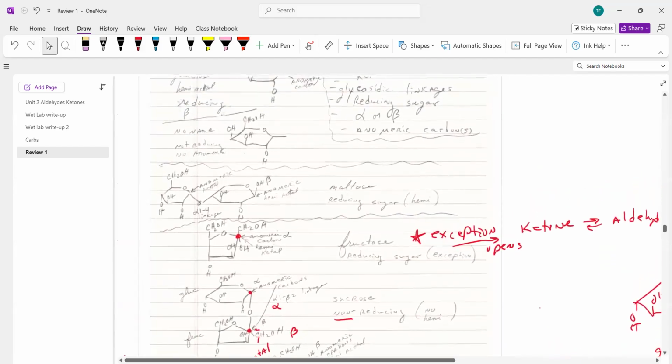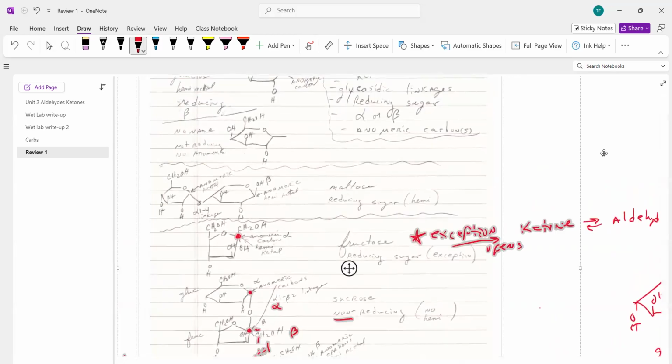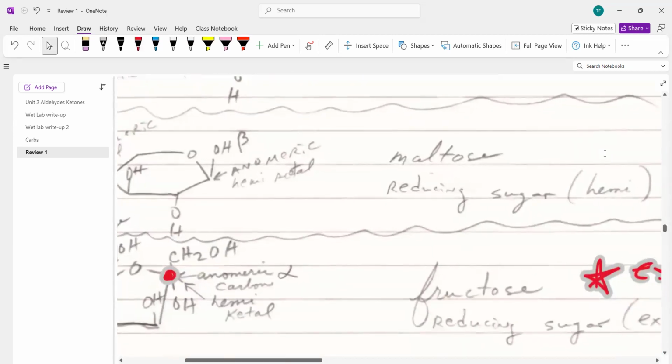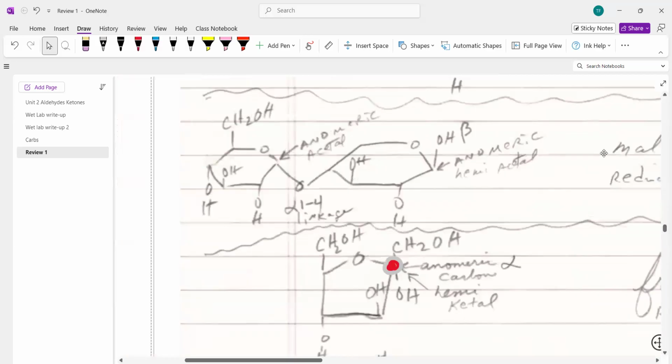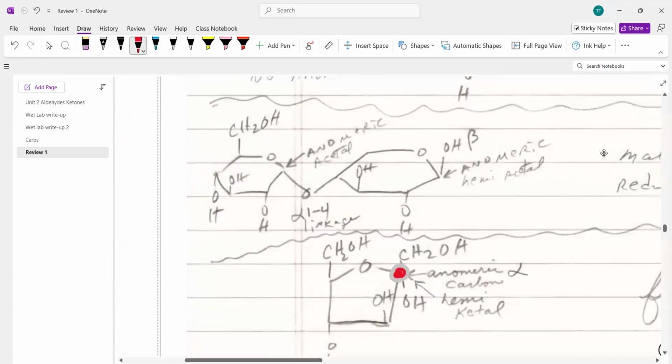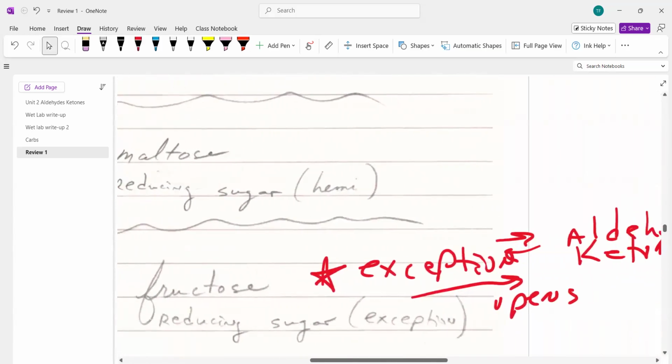Here is a disaccharide, two glucoses. Let's make this bigger. Two glucoses with an alpha-4 linkage, that means this is maltose. Because the oxygen group is going down, it's an alpha. So it's an alpha-1,4. This is the fourth carbon, first carbon. And this would be glucose. And what would be the test to see if it was a reducing sugar? Let's look at maltose. You need to know this reaction.